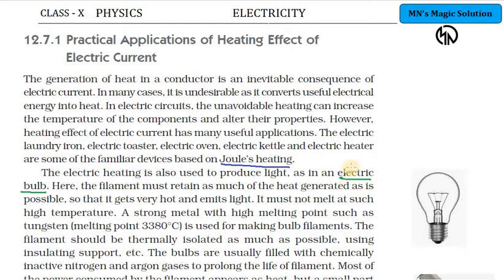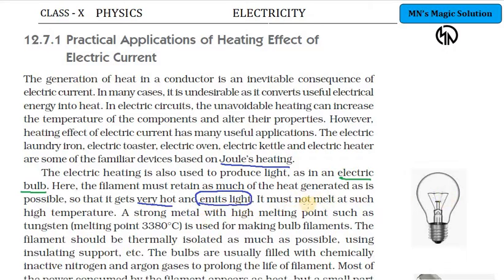One is the electric bulb. This is a picture of a bulb. இங்க மேல பாத்தீங்கன்னா, you'll be having a string of wire which is called tungsten. That is the filament of the bulb. It is standing on 2 supporting rods which are insulating rods. In the particular filament பாத்தீங்கன்னா, it is heat insulator மேல வெச்சிருக்காங்க because the filament produces that much heat. Filament will retain as much of the heat generated as possible so that it gets very hot and thereby it emits light. எது? In the tungsten filament.